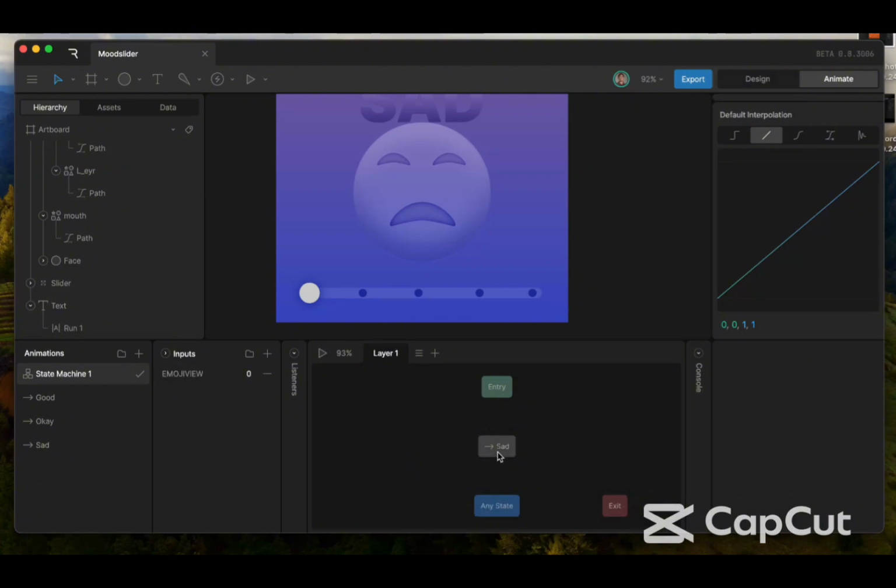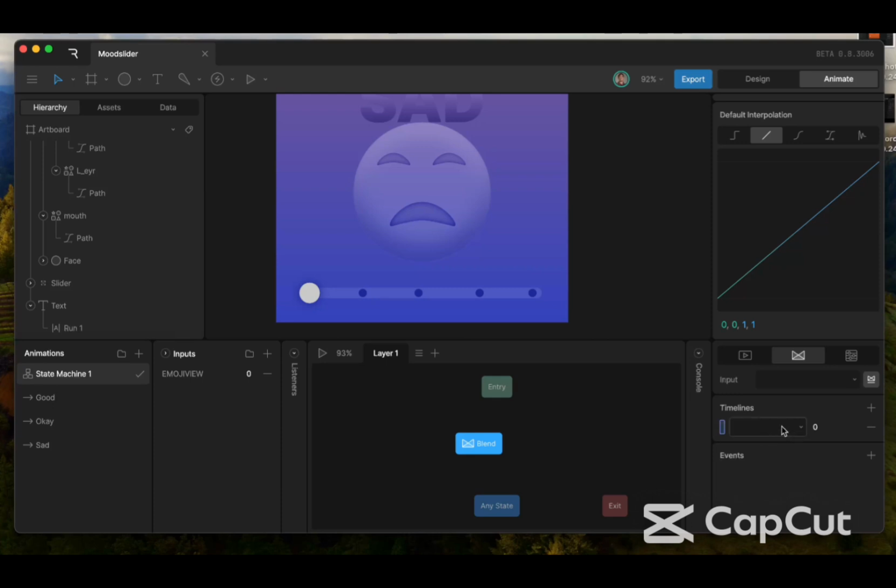So yeah, we are going to use blend mode. So just change this to blend, get rid of this, and blend mode gives you access to blend state machines together, like multiple timelines together. You can use number input to tell the state machine that this is when I want this to happen, and when it gets to this number, change to this. When it gets to this number, change to that. So that's what we are just going to be doing.